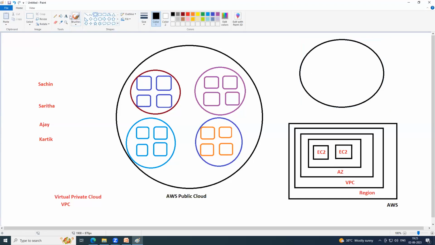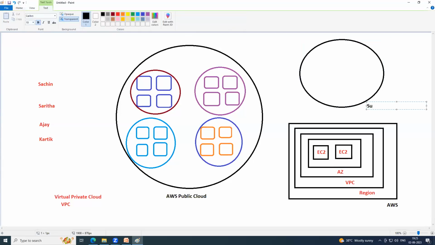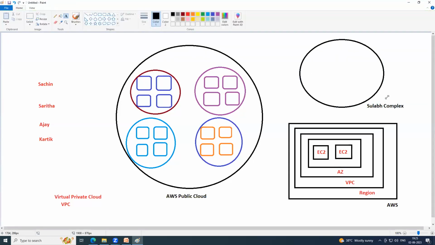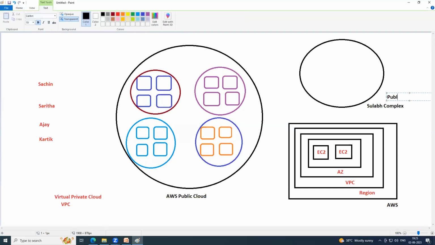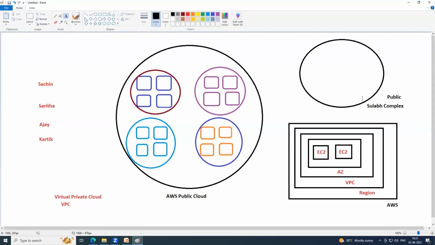So consider this is Sulabh complex or your washroom. Your washroom is public or private? Your washroom is public. But when you go inside the washroom, you have the compartments. You have your own compartments, correct?